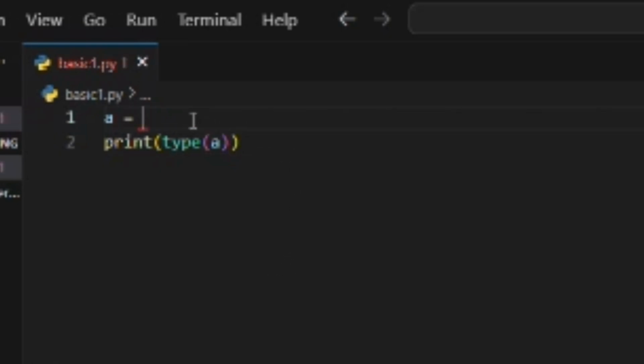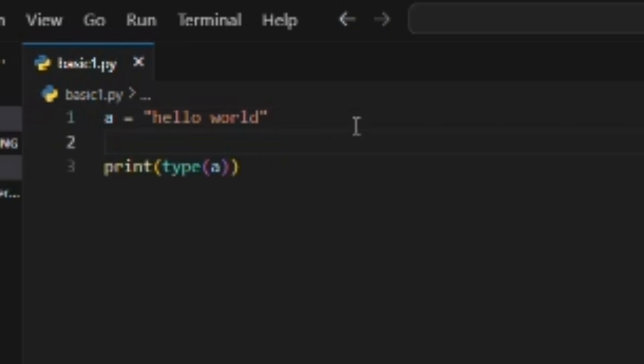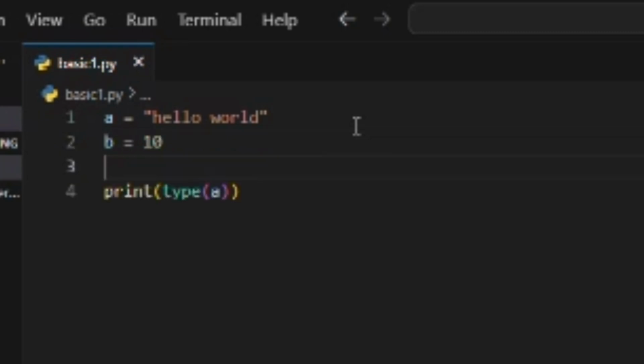Now, what is a string? Inside inverted commas you can write anything, and that is called a string. Let's do one more thing. b is equal to 10, and then we have float. The decimal values are called float, like 1.1.